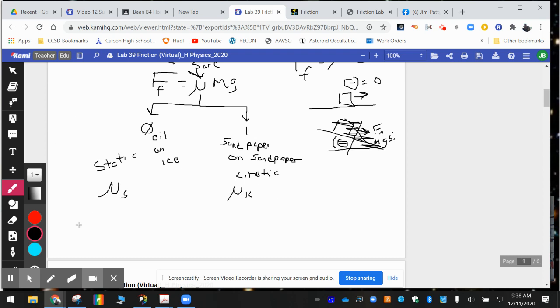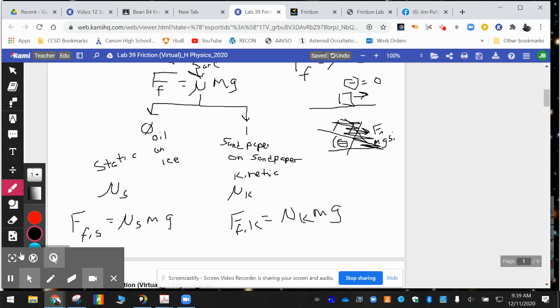So what happens is that you have friction here. Now, this is friction. I'm going to put a little s here for static. That means not moving. Equals mu static mg. So this is for static friction when something's not moving, and we'll talk about that in a second. And here is the force of friction, we'll say kinetic, that means when it's moving. So here we have mu kinetic times mg. Now I'm going to pause the video here real quick.